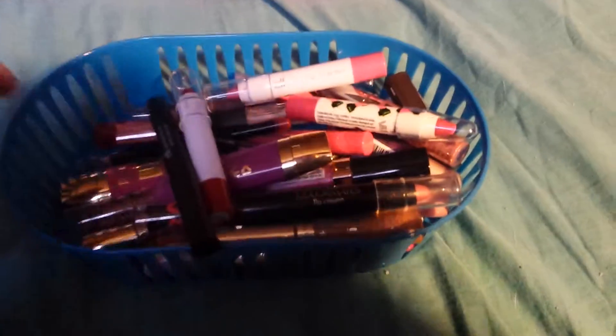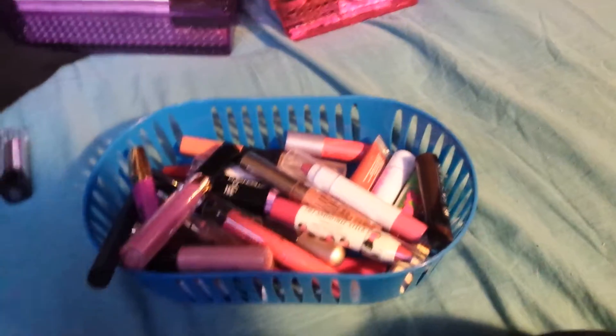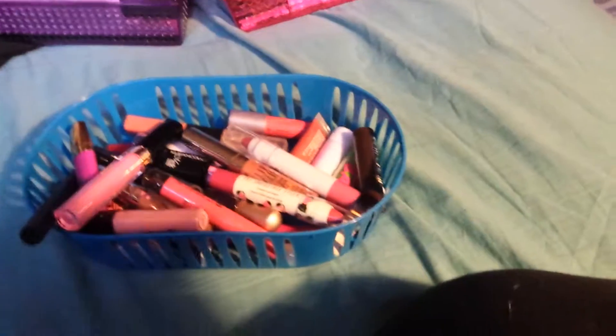Next up I know that I'm going to keep my Baby Lips because honestly I love them, and I don't even have all of my Baby Lips in here — some of them are in purses. I've got the Minty Sheer which is just a green minty clear one, this one is Oh Orange and it's like an orange tinted one, and then this one is in Berry Balm and it's purple. So I'm just going to go ahead and keep those.